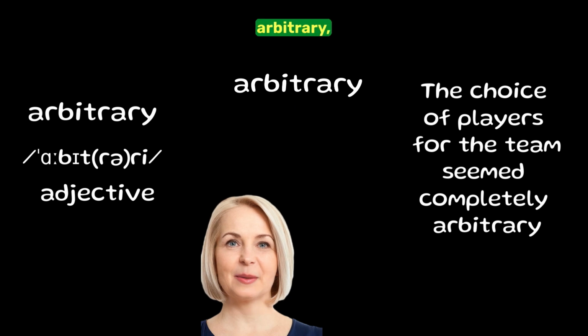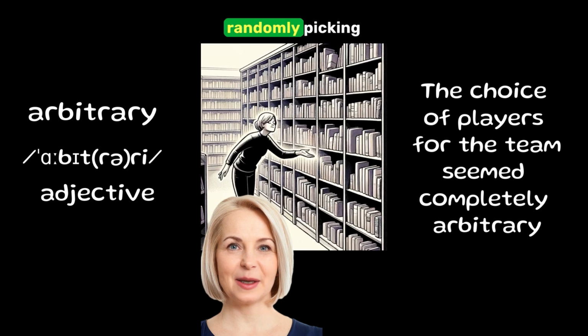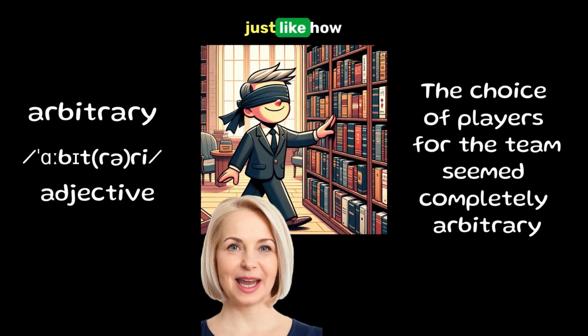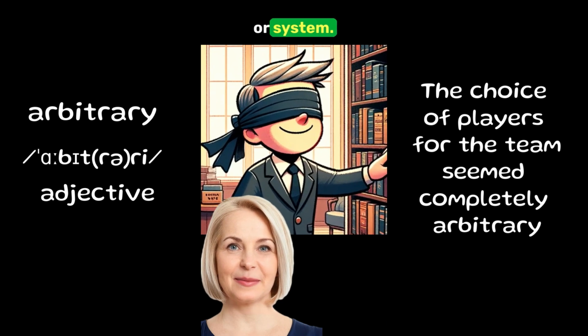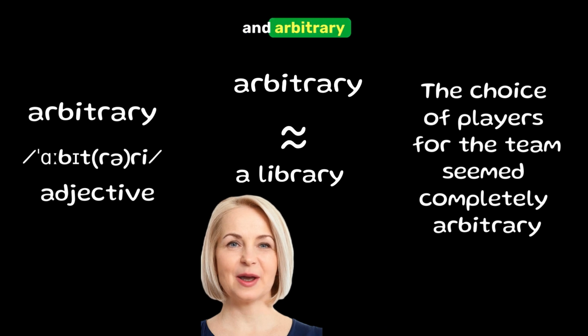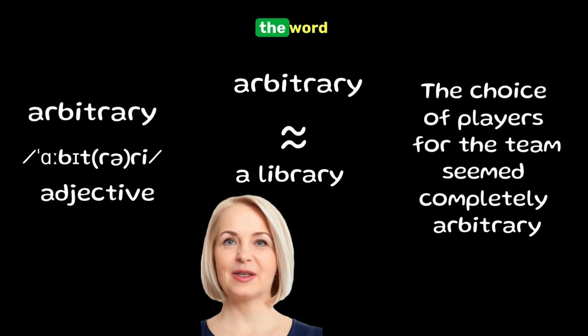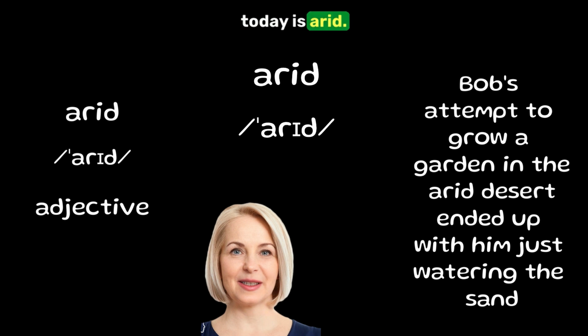To remember arbitrary, think of a library. Imagine walking into a library and randomly picking any book without looking, just like how an arbitrary decision is made without a specific reason or system. This association between the similar sounds of a library and arbitrary can help you recall the meaning of the word. Arbitrary.